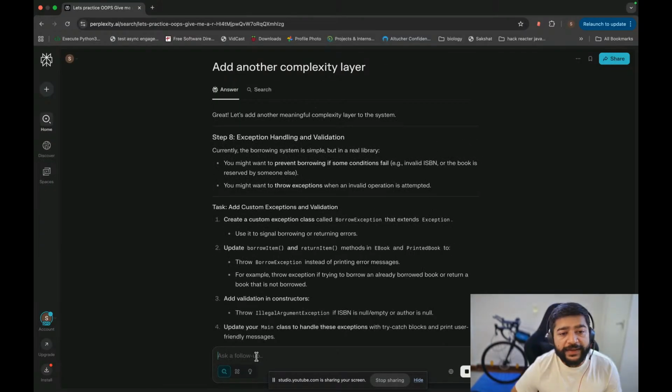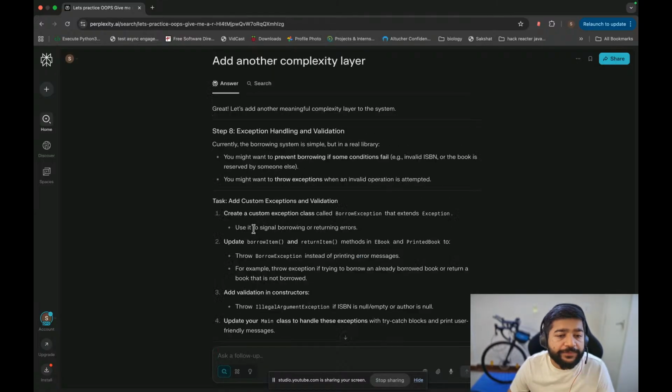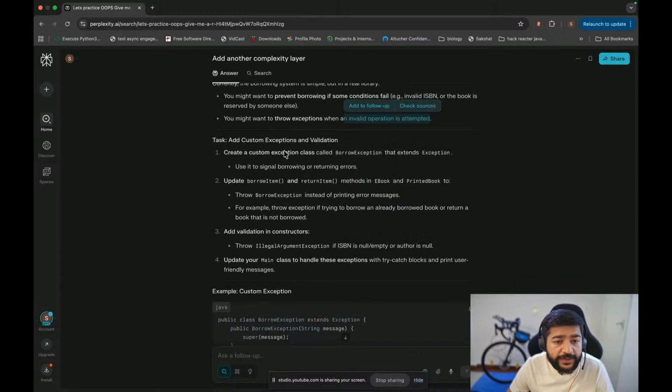Exception handling and validation. Currently the borrowing system is simple, but in a real library you might want to prevent borrowing if some condition fails, like invalid ISBN or the book is reserved by someone else. You might want to throw an exception when an invalid operation is attempted, right? So add custom exception validation.